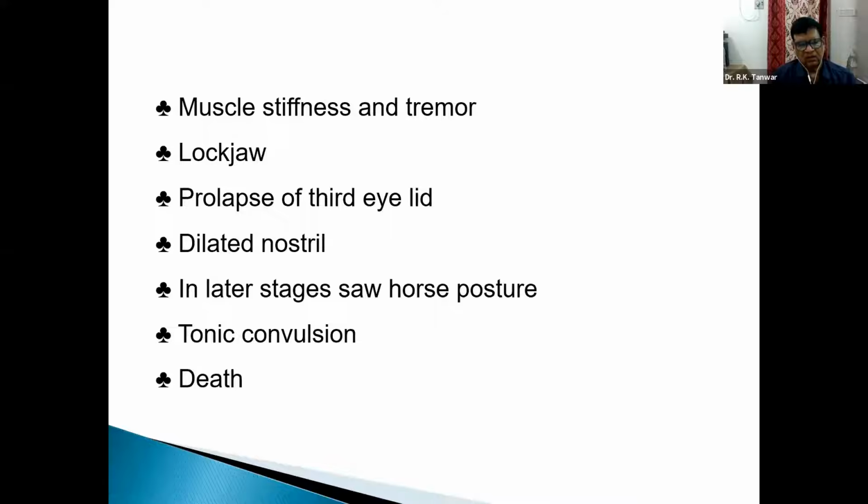There are two types of convulsion, tonic and clonic. Particularly in polioencephalomalacia, you will find tonoclonic convulsions, a paddling movement. Otherwise, in case of tetanus, the whole body becomes so stiff that there is a sawhorse posture, and ultimately the animal dies, as treatment is not effective.